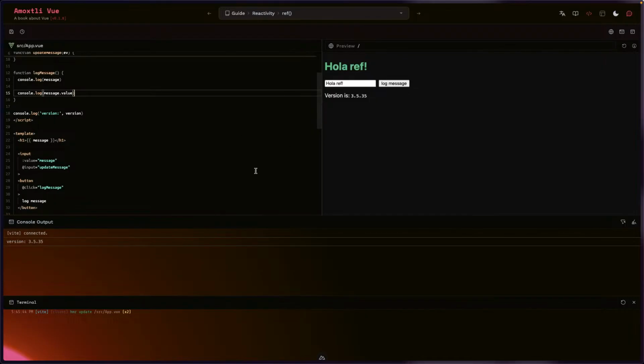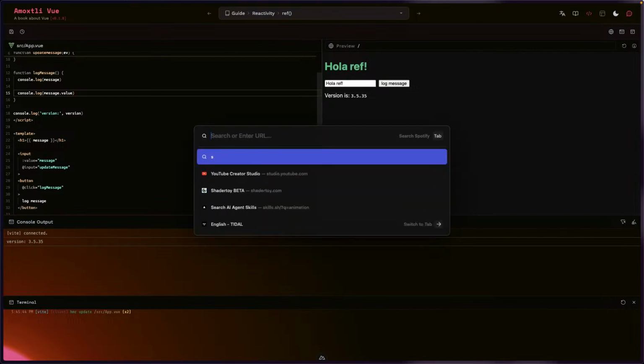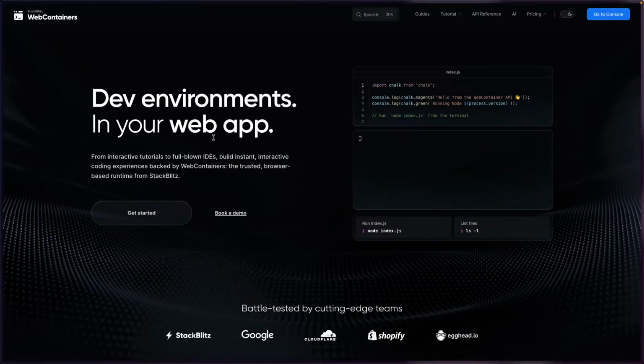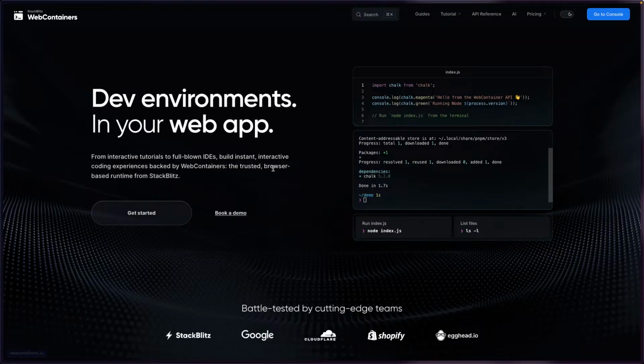But this is running on top of web containers from StackBlitz, if I'm not mistaken. So web containers is a technology that's enabling that, right? So yeah, from StackBlitz.